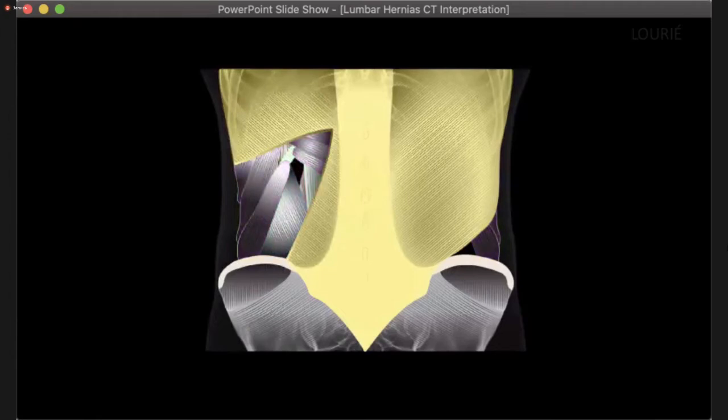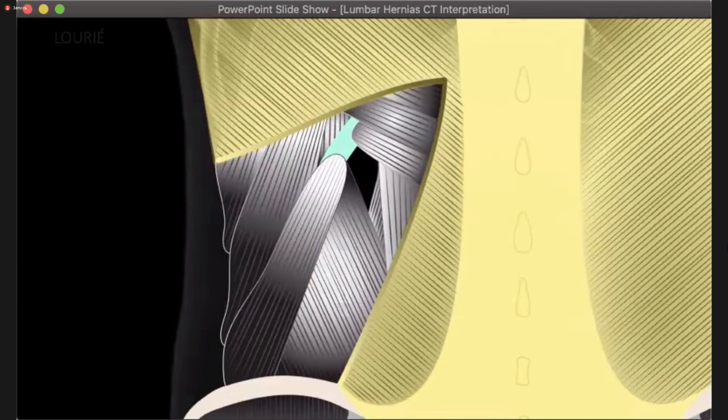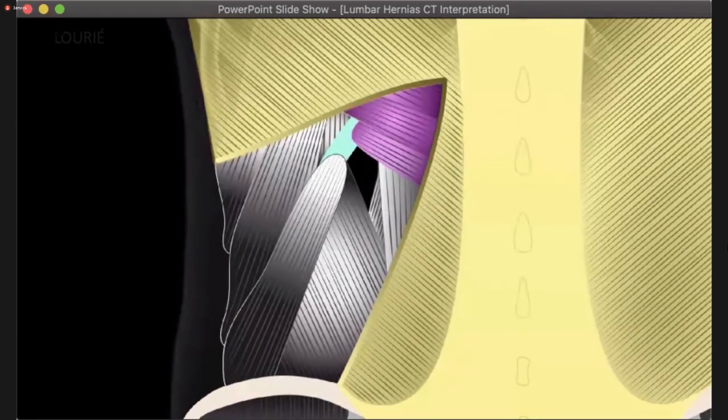So let's zoom in a little bit and we'll look in at this area. We're going to focus on the tip of the 12th rib, which you see in blue here. And this forms the superior border of this triangle, or it's actually four-sided in many people, a quadrangle. Another muscle group in most people that forms one of the superior borders is a serratus group. This is actually the serratus posterior inferior.